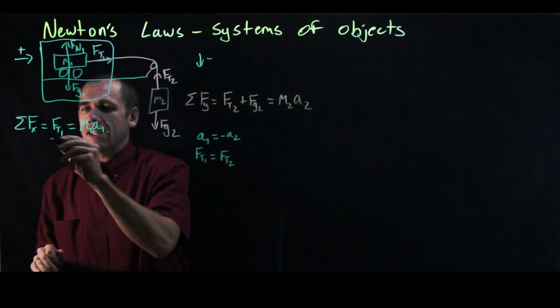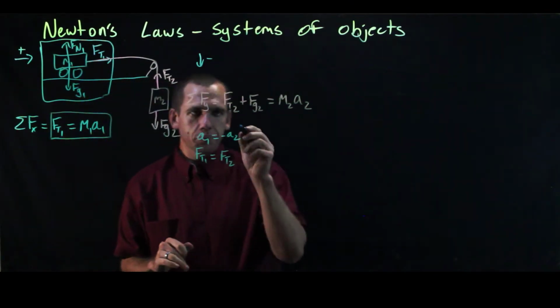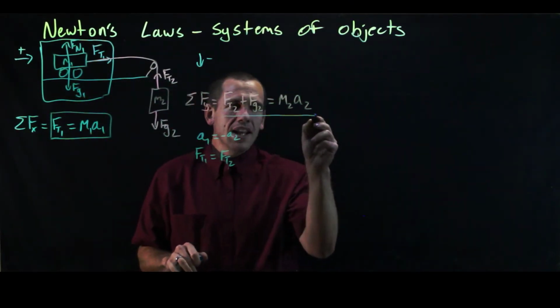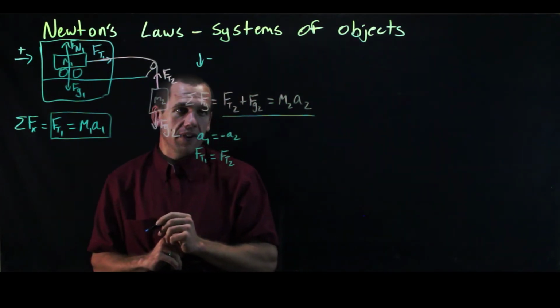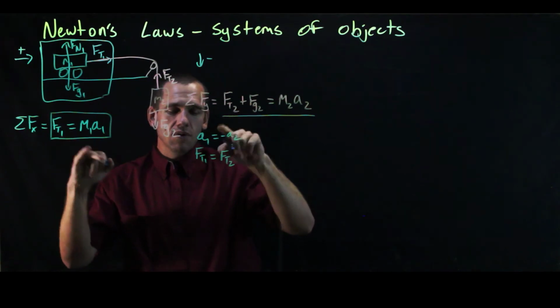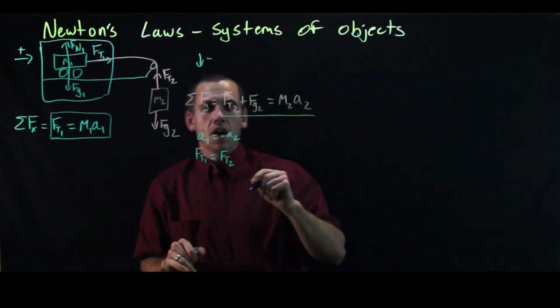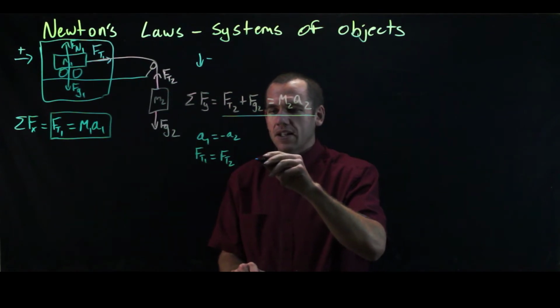There's not a lot I can do with this equation to simplify it, so I'm going to leave it there for now. This equation, there is some stuff I can do to simplify that. So first thing I'm going to do is, since I have a T1 here and a T2 there, that's two unknowns, I don't want to have to mess with that. I'm going to go ahead and make the substitution right there. So I'm going to replace Ft2 with Ft1.